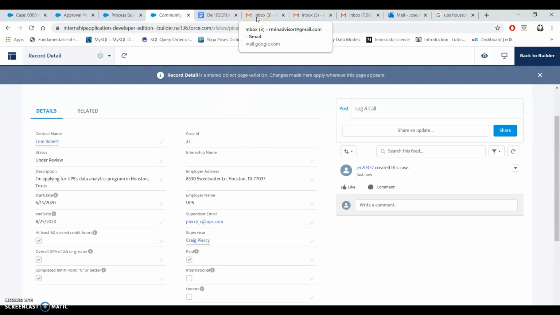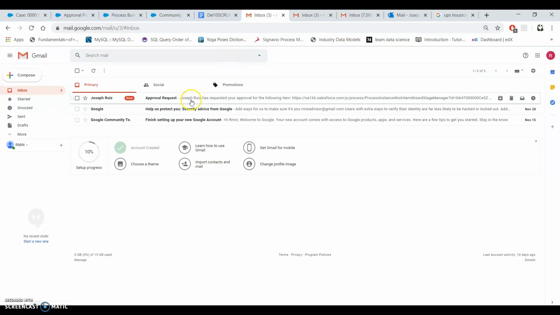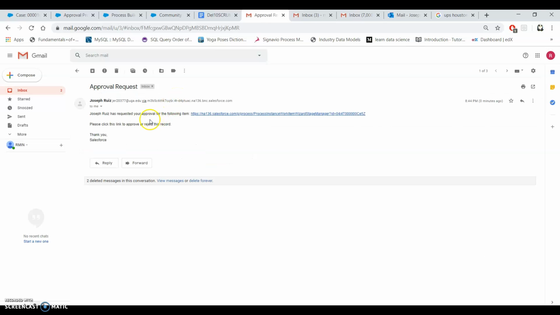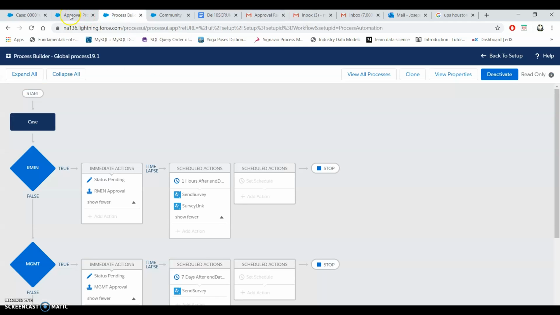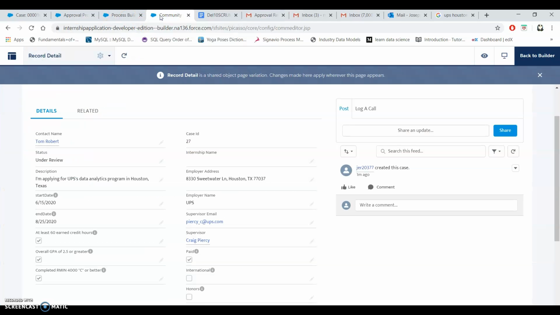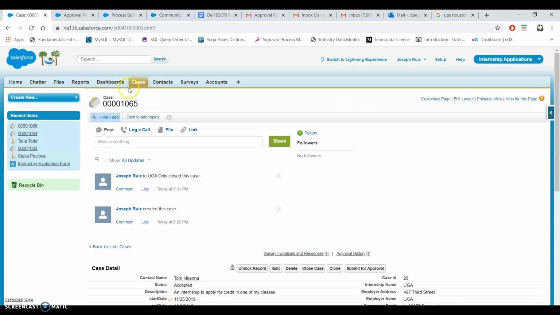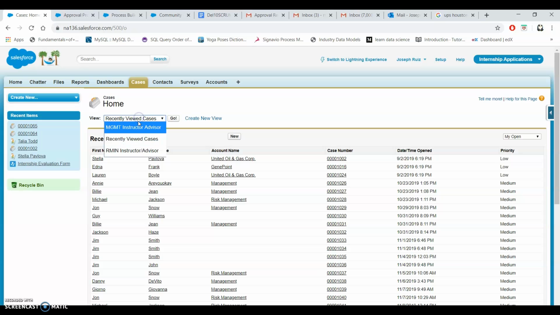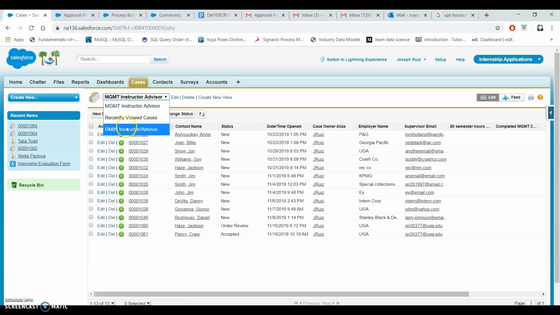Just going over to the next step, I'm going to go to the email of the advisor who would receive this application. You can see here that there is a notification in the advisor's email Dropbox, letting them know that there is an item for them to approve. And so switching again, I'm going to go into the inward-facing client side of Salesforce. I'm going to go into my cases here for the view of our advisors here. Oh, excuse me again, this is the wrong department.